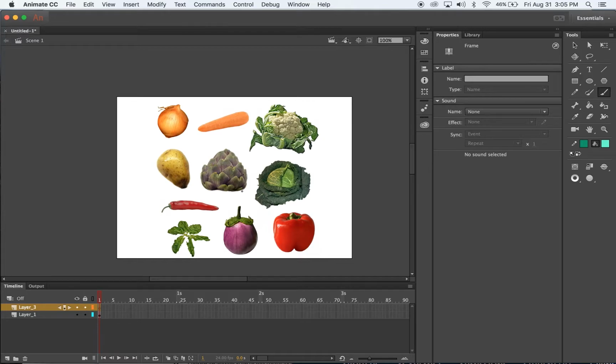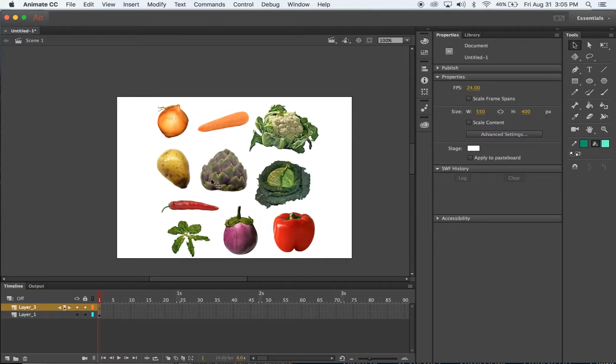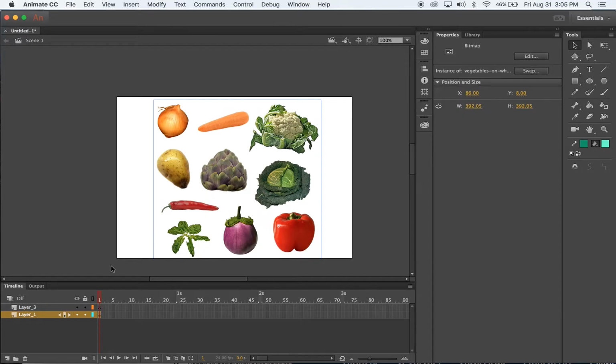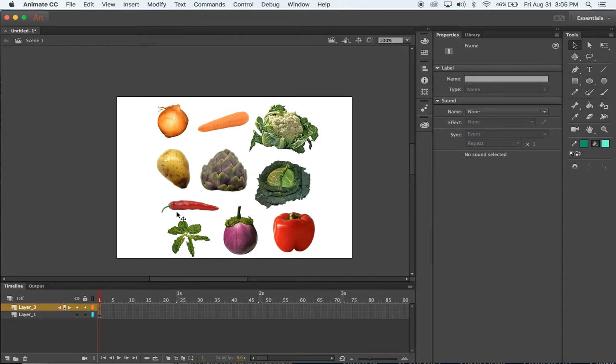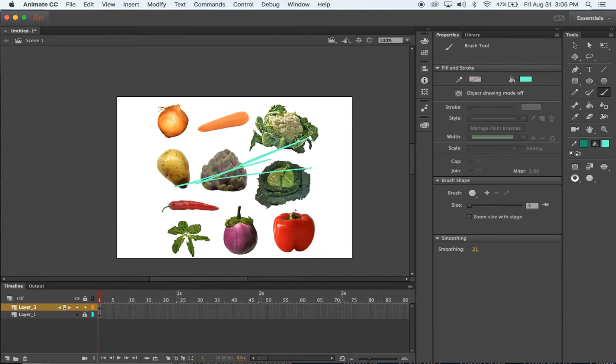One annoying thing about Animate, which is maybe preferable by some, if you click on a layer, it automatically selects it. So if I accidentally click on the background layer, then I'll be working on the background layer without knowing that I'm working on the background layer, and that can be a problem. If none of that makes sense to you, don't worry about it, but just create the second layer, and you should have 2 layers visible there, and then you can draw to your heart's content.